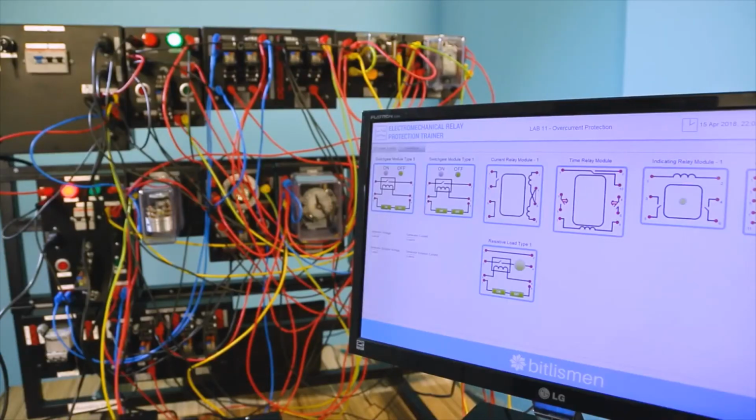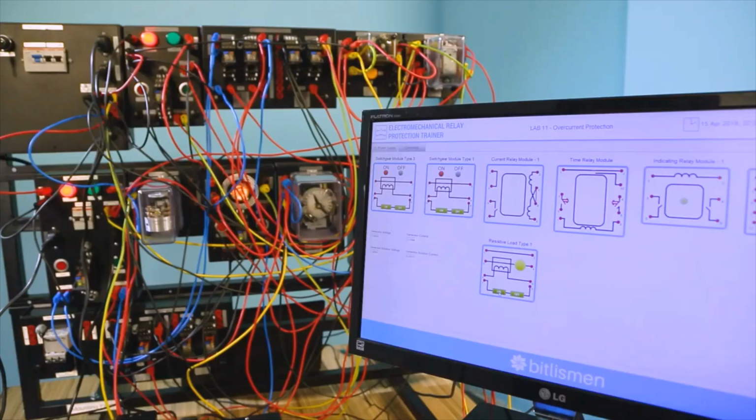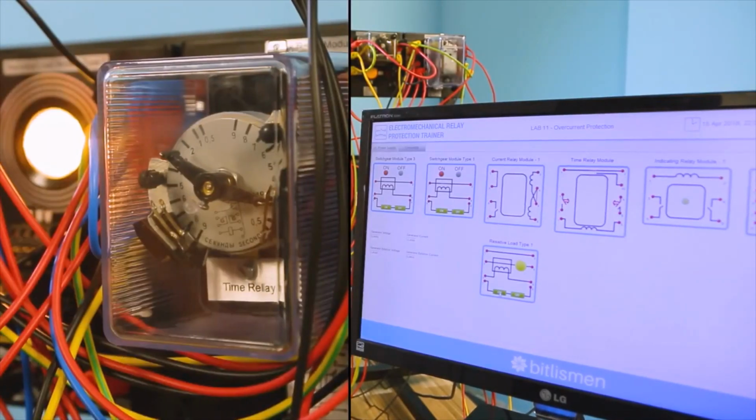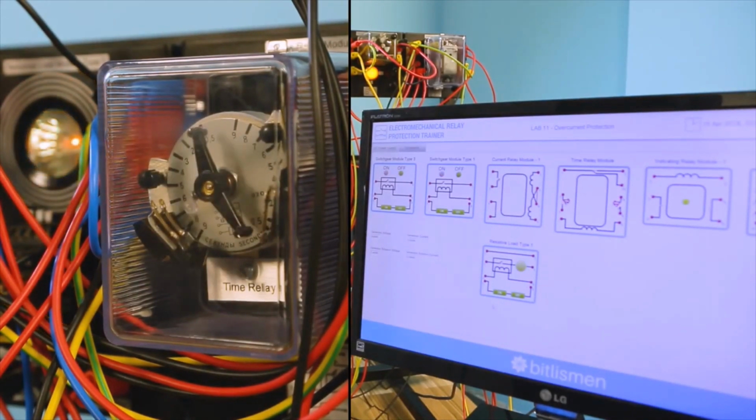As you see, the software has a self-descriptive and user-friendly interface. It allows to monitor both mechanical and electrical parameters such as relay coil voltage and current consumption, contact switching time, generator voltage and current.